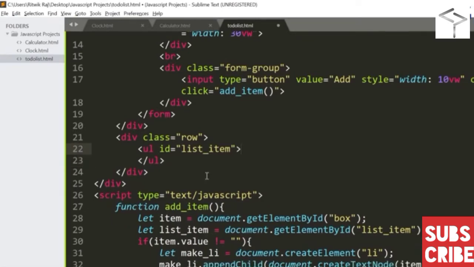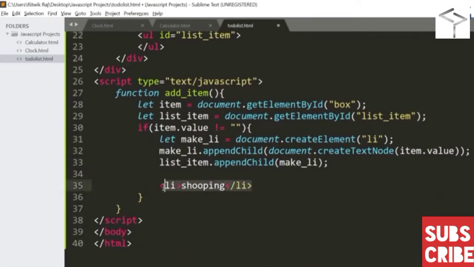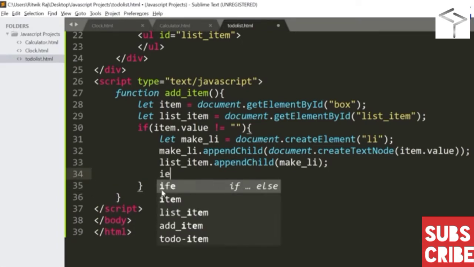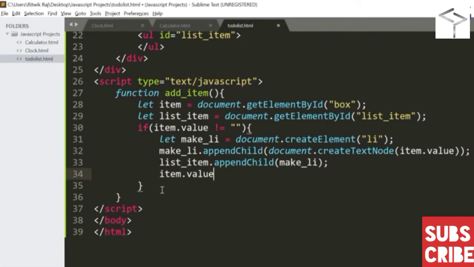Okay, that is what we are doing. So we are not writing or creating the li tag in the HTML, but we are doing the same thing through JavaScript. Once this is done, now we have to make our item value to 0, because we don't want any item to be missed out. So we are making this particular item value to 0. Okay. Now after this, let's see what is next.